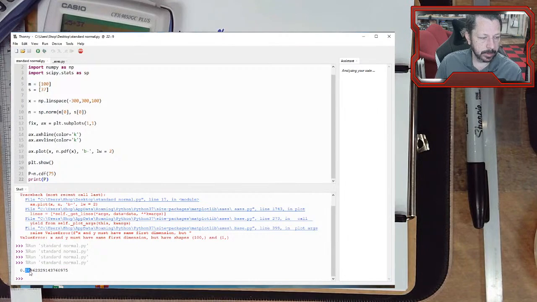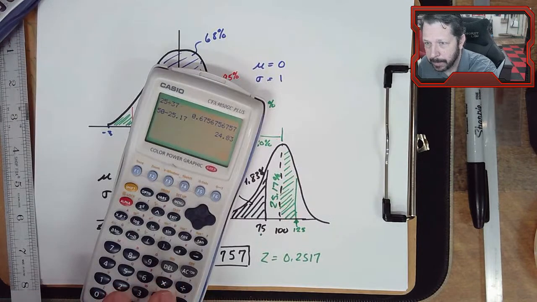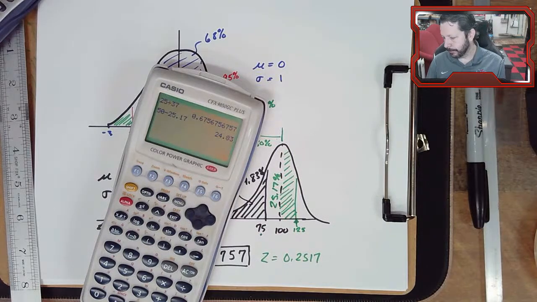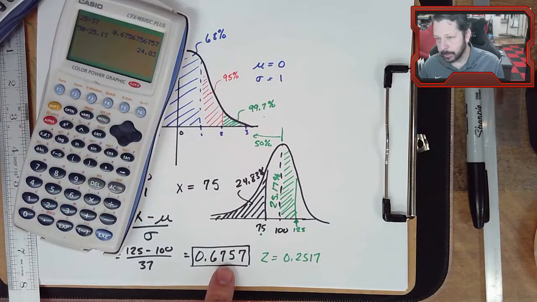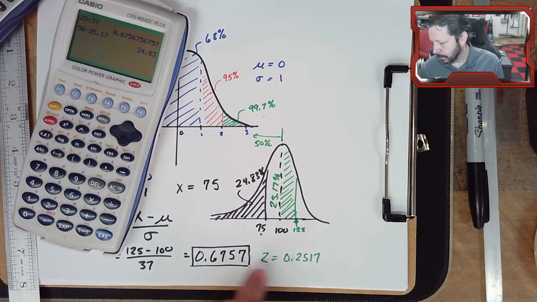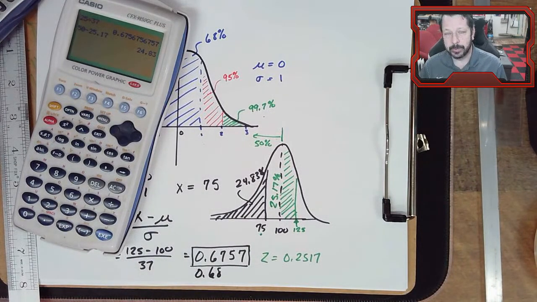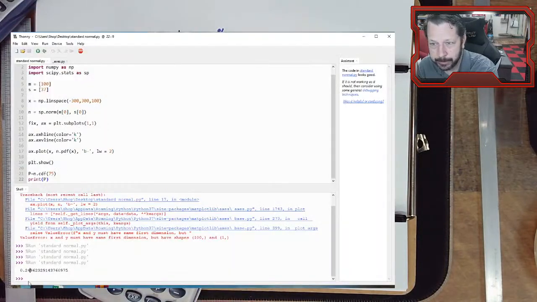But there's 24.96. We had a slightly different number, 24.83. But that's just the little bit of variance in how the two different processes are calculated. For one, remember, we had to round this number off to use our chart. We had to round 0.6757 to 0.68, which was all our chart would work with. So we lost a little bit here, and you can see that little difference in 24.83 versus 24.96.